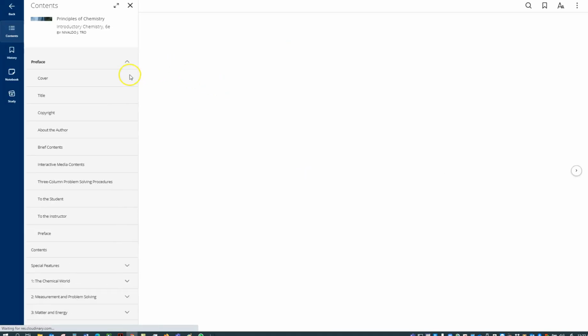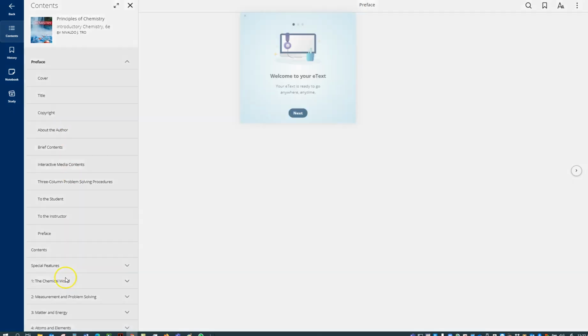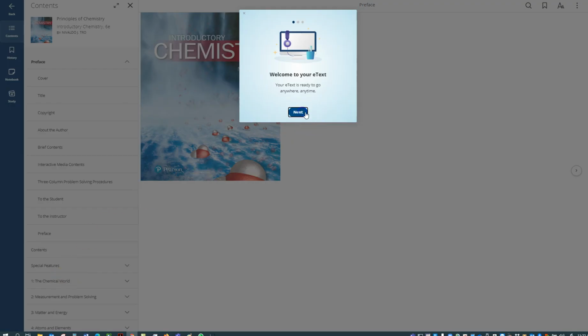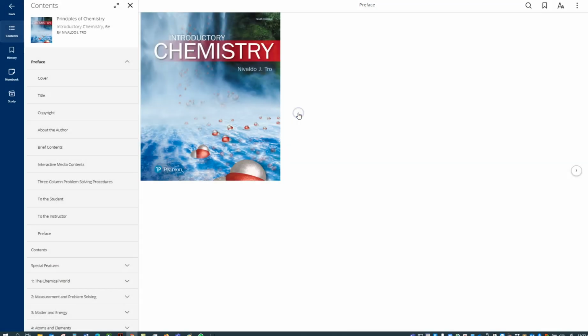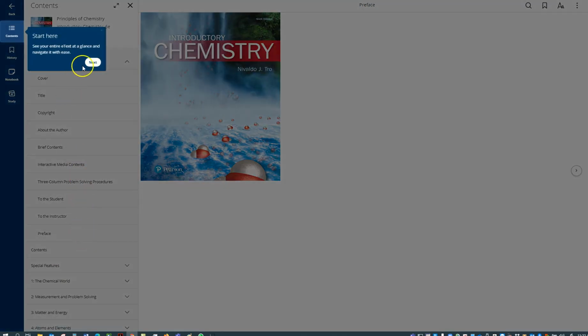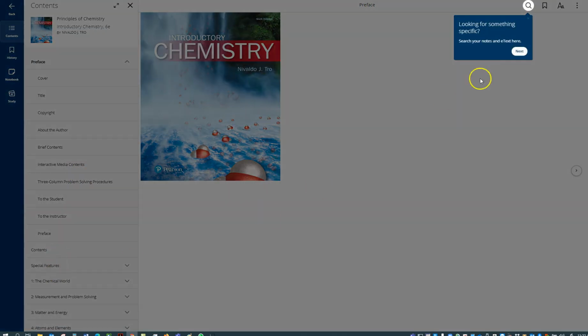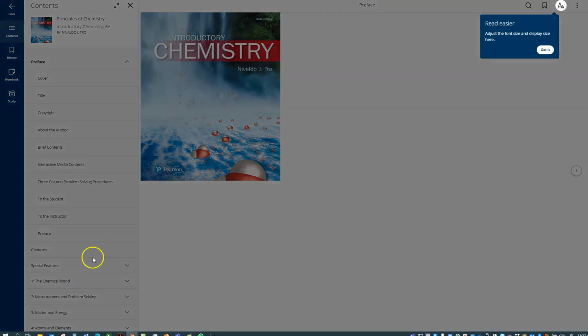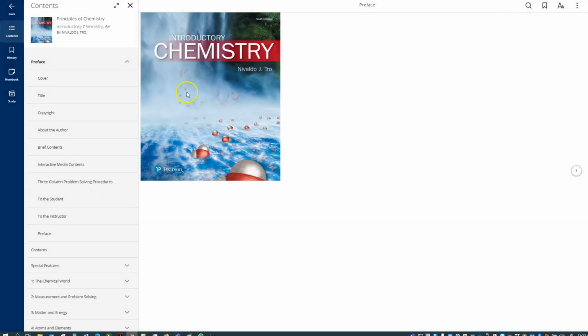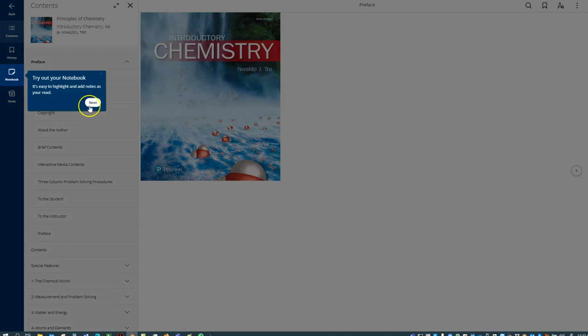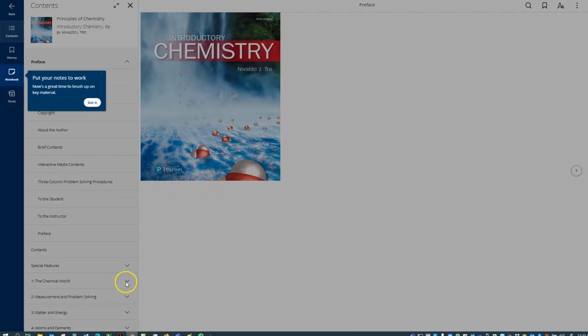It's about self-check comprehension. So for instance, when you go to the chapter here, when you open it the first time, they will go over explaining you how to use the textbook.